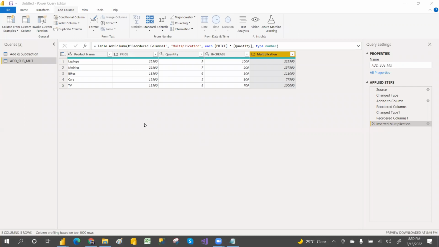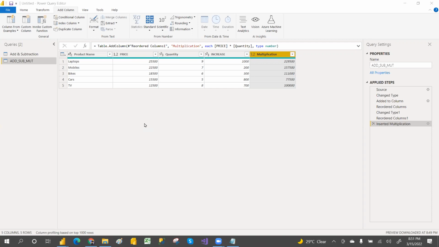Some people may have the question: here we are getting each product wise total sales amount, but if I want the total sales amount irrespective of products, how will I get that? You may say sum, and in Excel you will use the sum, but in Power Query you cannot use the sum, guys. That type of complex calculation you can do with DAX. In DAX we will do the sum; basic calculations we can do in Power Query.